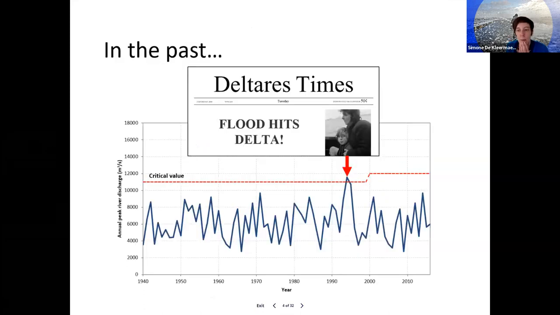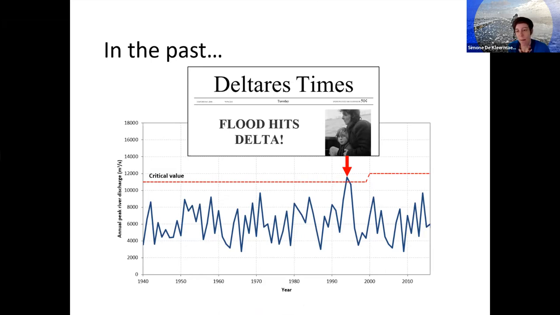If we look at flood safety, we're the mayor, so we're responsible for everything, but flood safety will be at the top of our agenda for today. If we look at recent years, we see a time series here of the annual maximum peak discharge in our river. Since 1940 until now, 2018, and maybe even 2021, we see a bit of a fluctuation of the discharges, mainly in the bandwidth of 4,000 to 8,000 cubic meters per second. And everything was good and well until 1994, where we see that the maximum discharge exceeded our threshold, our safety level, which was about 11,000 cumecs.